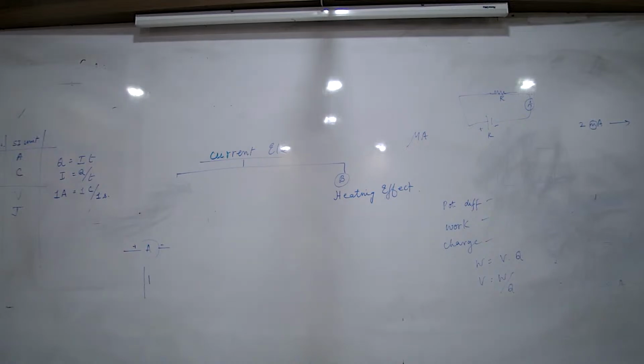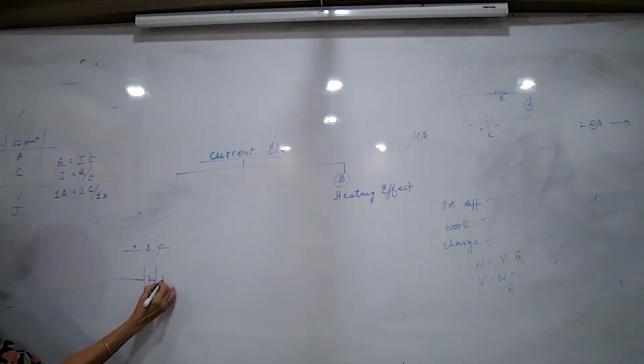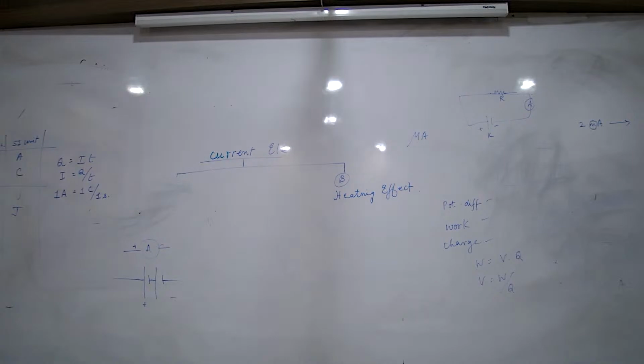Suppose I want to increase the current, what do we do? I will increase the number of cells. Okay. Can I write like this and leave it? No. You have to join them. Is this join correct? The small one and the big one. Yes. Okay, the negative should be connected to the positive and show that this part of it is connected, this part of it is connected only, then it's going to be a correct diagram. Take it down. You think you'll remember?